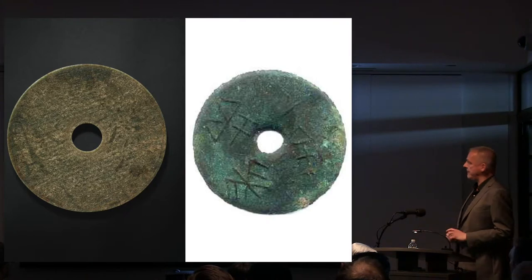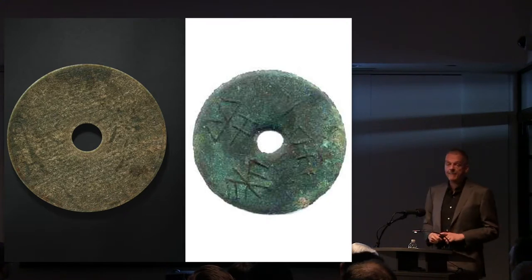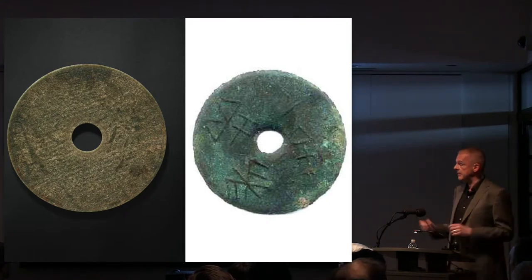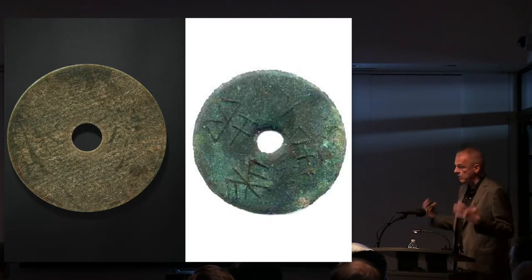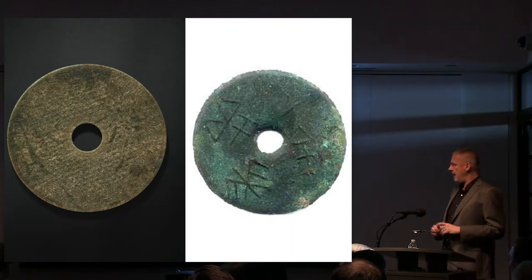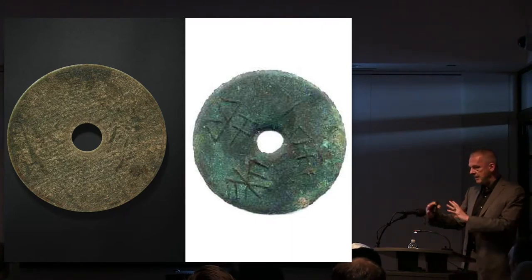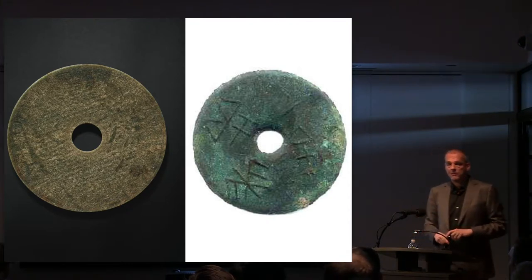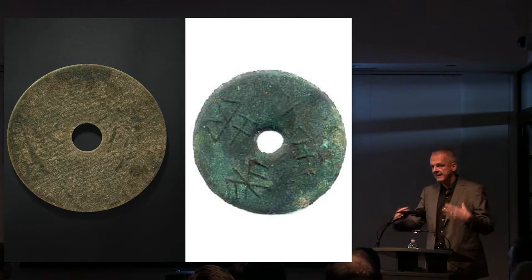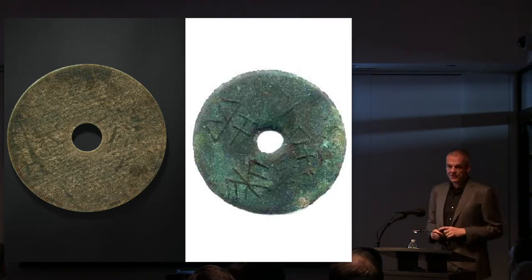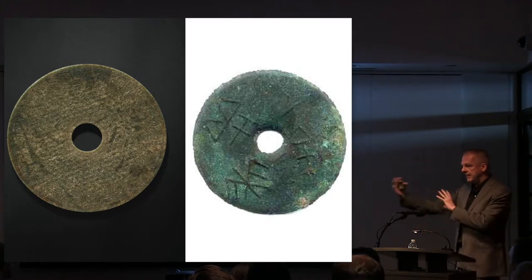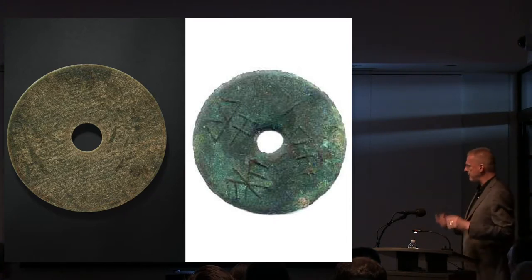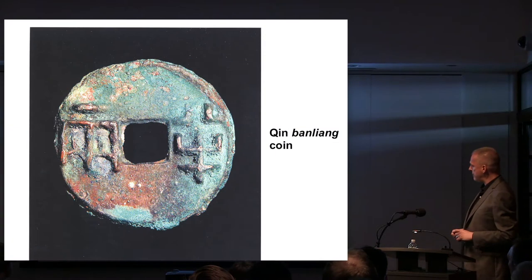These coins do not carry any pictorial images. The ideograms on them are usually the name of the capital city or another major city in one of the seven warring states, presumably where they were issued. From about 300 BC onwards they become very uniform within individual states, indicating the state takes over manufacture. They are produced under a size and weight standard consistent within a given state but varying between states — a fair amount of authority being exercised.